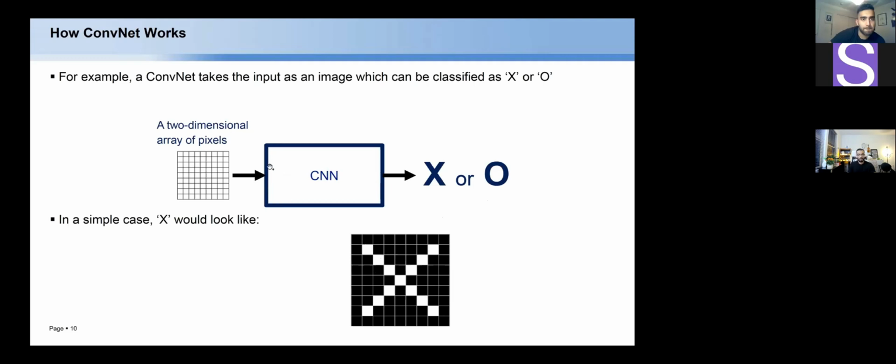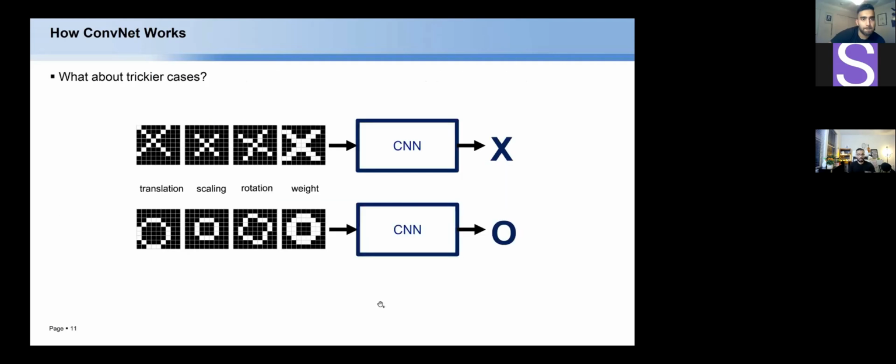And we want to develop a particular CNN model that can say, hey, this image belongs to X or maybe O. Now, to a computer, these are just black and white pixels. They don't really understand what this particular pattern means, but we visually have the ability of perception. So we can say very quickly within a matter of seconds that this is X. But let's see what a computer really sees, and why.